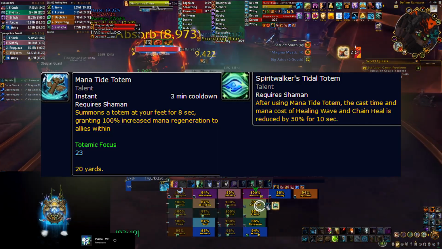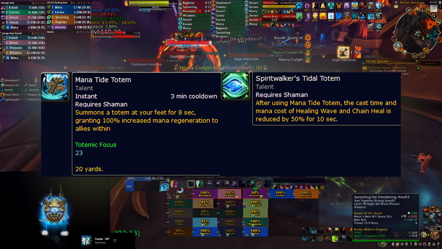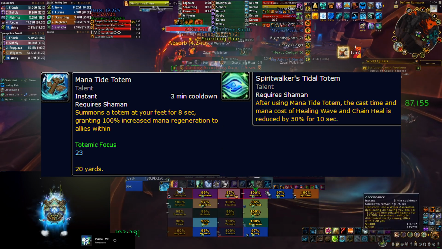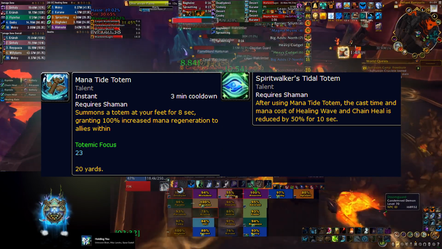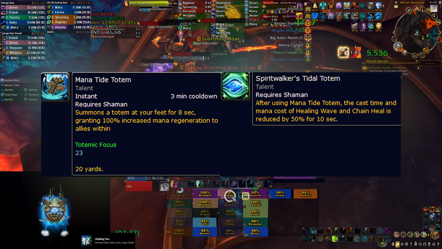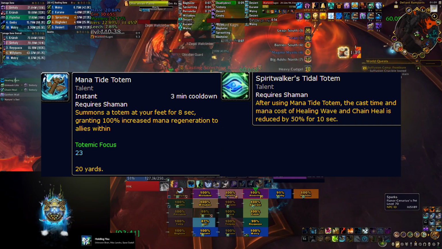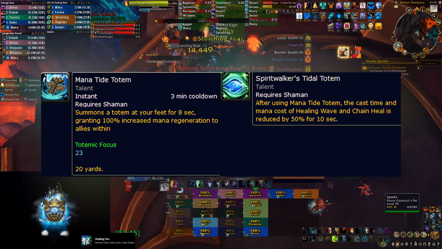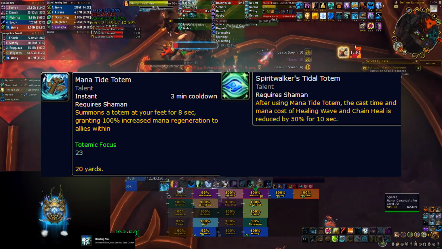Let's also mention here Mana Tide Totem, which brings mana back to all of your allies, and you can actually turn it into a small healing cooldown if you pick the Spirit Walker's Tidal Totem talent, which basically reduces even further the cast time of the Chain Heals. However, I would recommend being careful picking up this talent because your Chain Heal is extremely fast already due to all the other talents that you already have, so basically you might be in a situation where your Chain Heal is faster than your global cooldown. So just keep in mind that if you're playing this talent, it might be a little bit of an overkill.